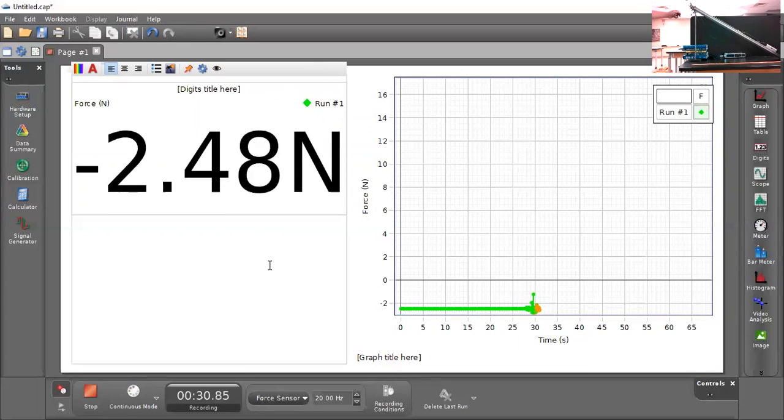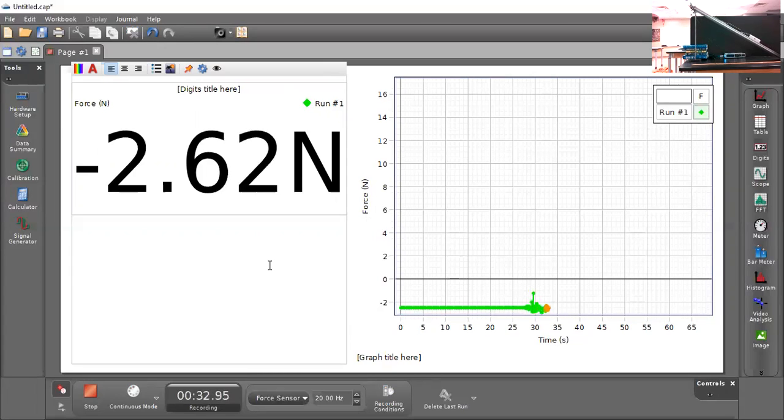So first thing we're going to do is pull this up here the first time, and you'll see that the force changes quite a bit, but it doesn't matter. So right there should be your force reading. It takes 2.5 newtons to pull the cart up for the first 1.2 meters, okay?